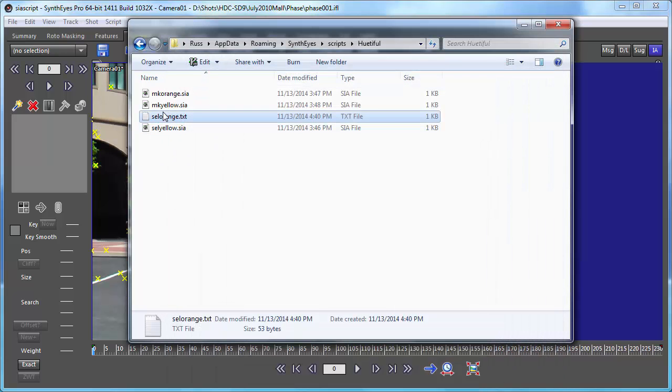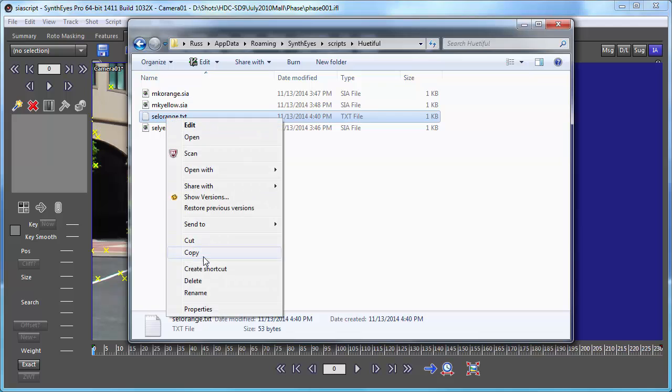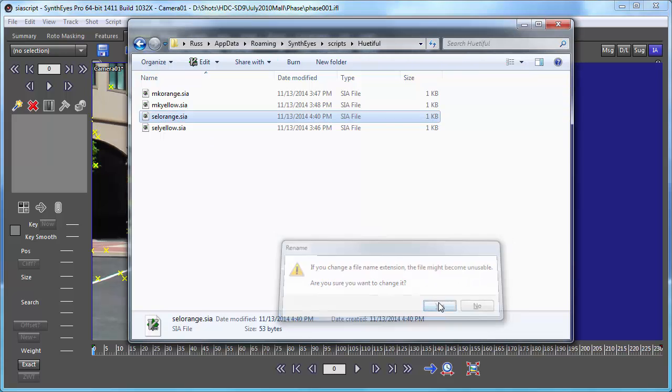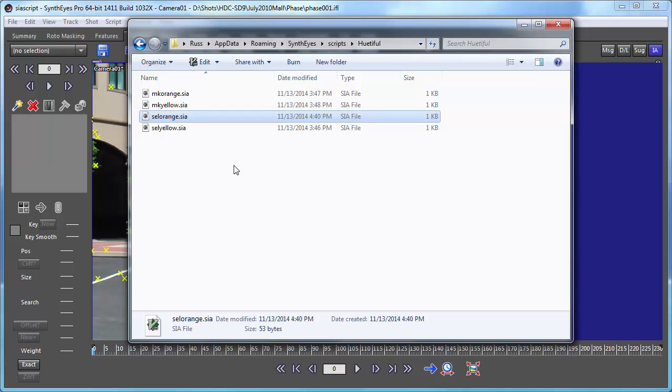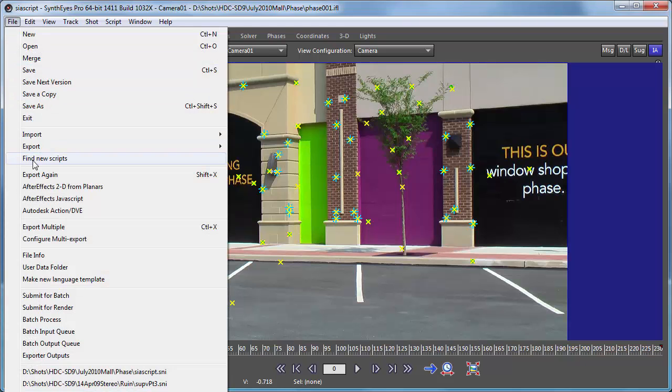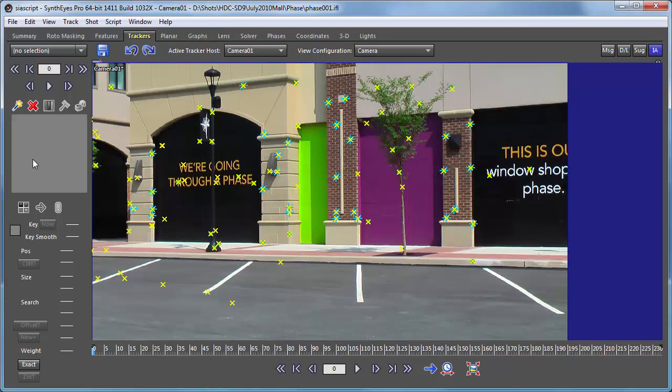And now we need to do one other thing, which is to go back now, and we're going to change the extension to be SIA, which Synthize will recognize as something that should be passed off to Synthia when we want to run it. So now let's go back to Synthize, and we're going to tell it to find the new scripts.